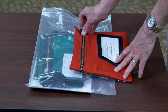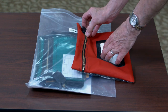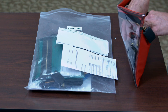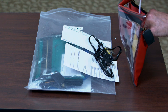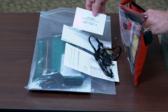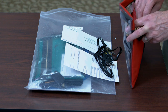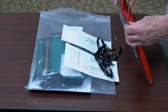Now that we've checked our red bag and it's correct, break the seal. We need to set that aside because we need to record that later on the statement of canvas. We're now going to remove our paperwork: seal report, statement of canvas, and the lanyards, one for each machine operator. If you have more than one district, you're going to have a card that has the different ballot IDs on it, which you'll need in the event that someone wants to use the handicap accessible voting part of the machine. And the last item stays in. It's the clear bag with the yellow paper where the administrative card goes into at the end of the night. Put it back in the red bag.